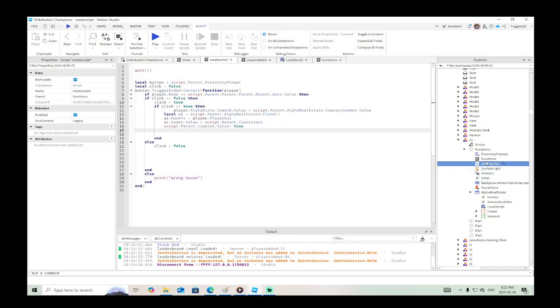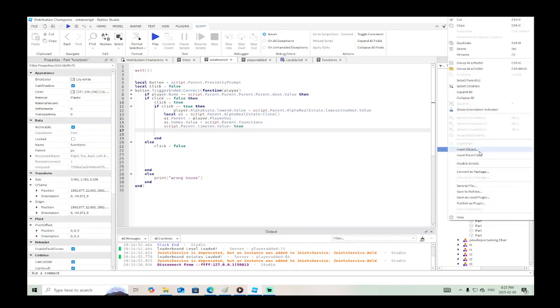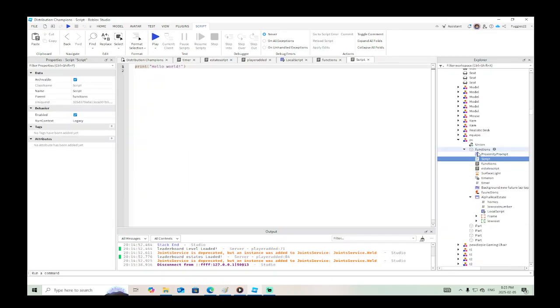So we'll probably need another script to insert object. This will be our time script. We just call it time. And we will say while true do, we'll just tell it to wait just before it starts.